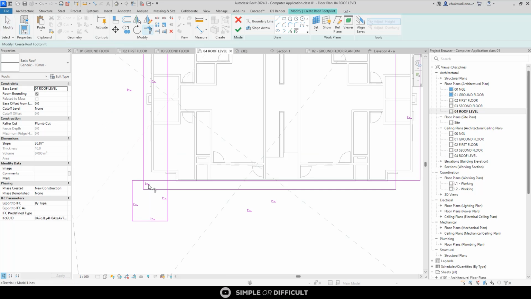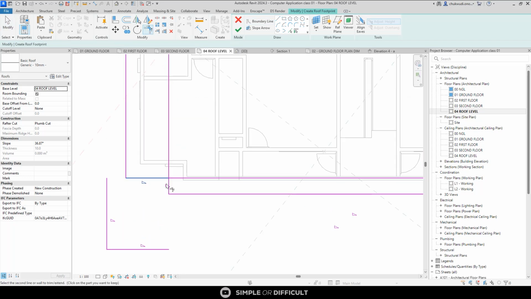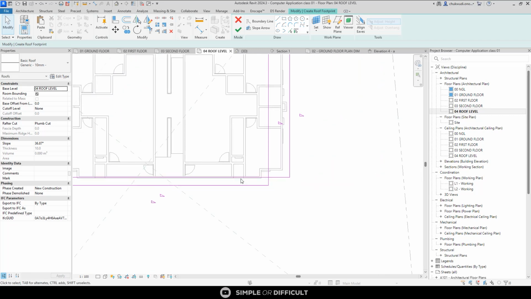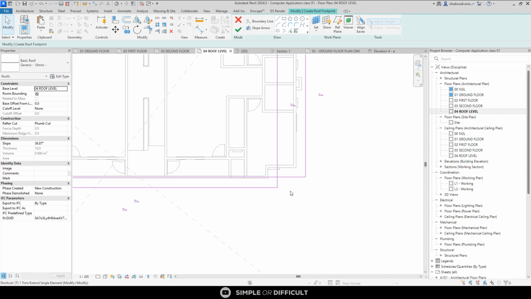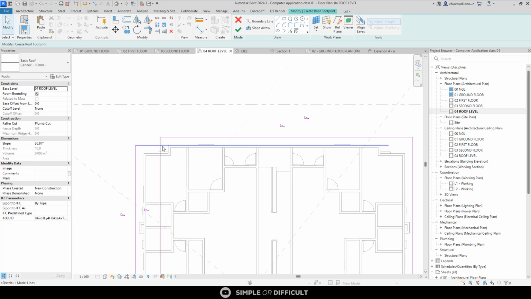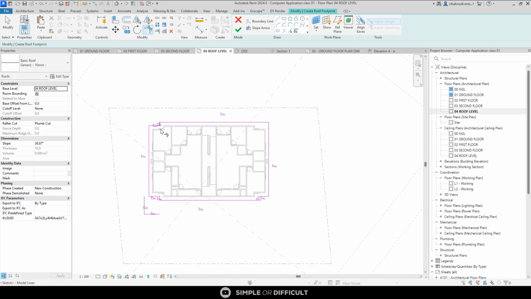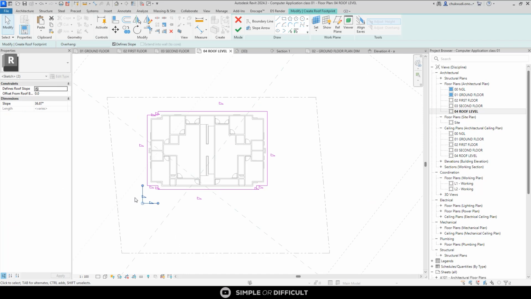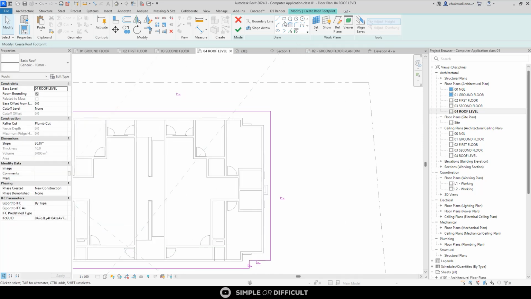I don't know what I'm doing here, but then we are going to figure it out. Okay, so I'm going to select these ones and I'm going to delete them. Here, let me just add my 600 back, the 600 projection.